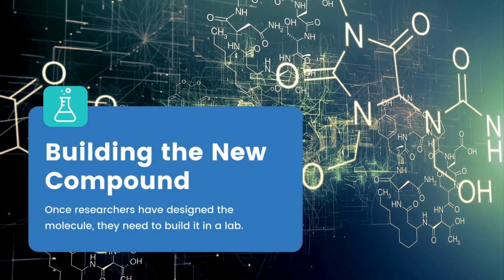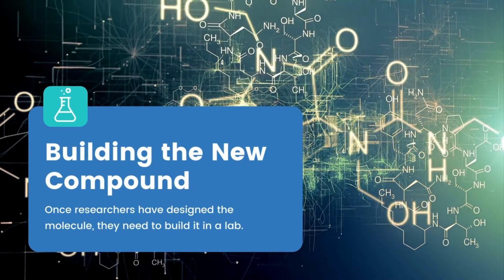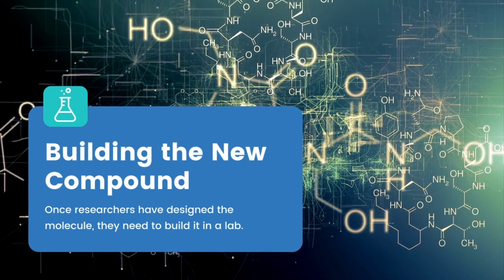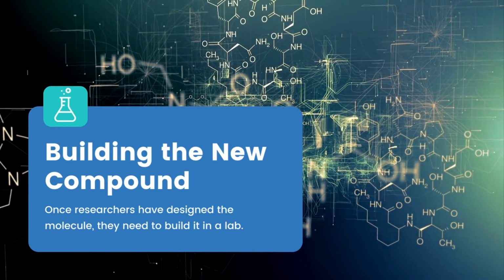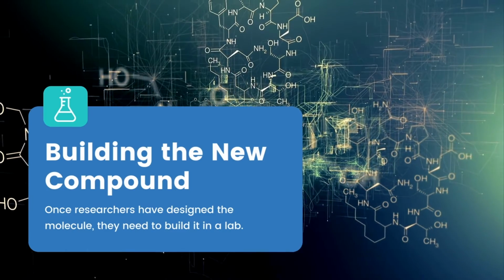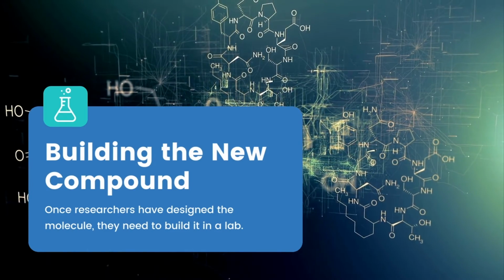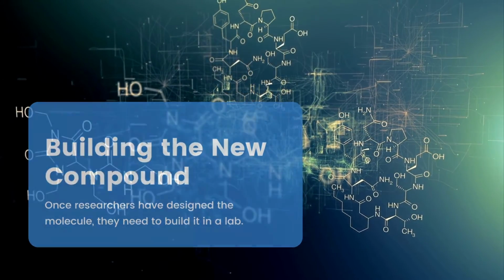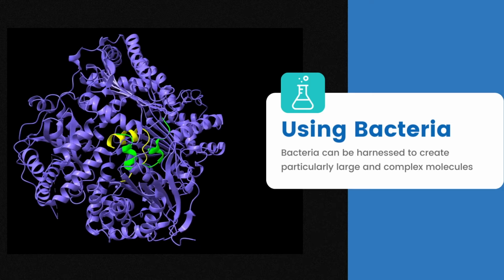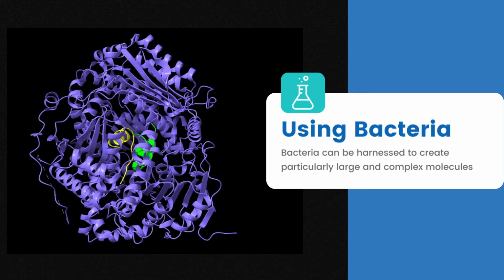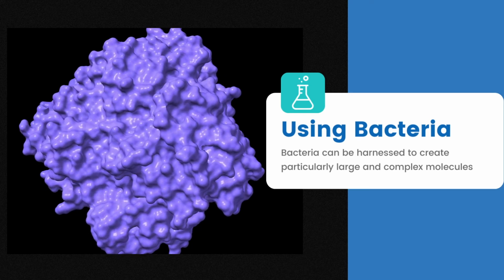Once researchers have designed a molecule they believe will bind to the target, they need to build the molecule in a lab. Depending on the size and complexity of the substance, this can be an extremely time-consuming and inefficient process. Chemical reactions involved in drug manufacturing often create a large amount of waste in return for only a tiny amount of usable product. If the needed molecule is very large and has a complex shape, such as with insulin or human growth hormone, creating it via a series of chemical reactions is far too inefficient to be useful.